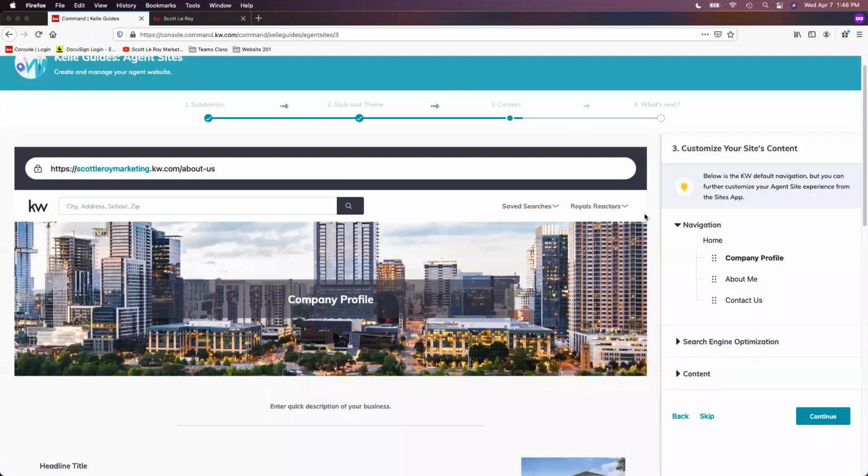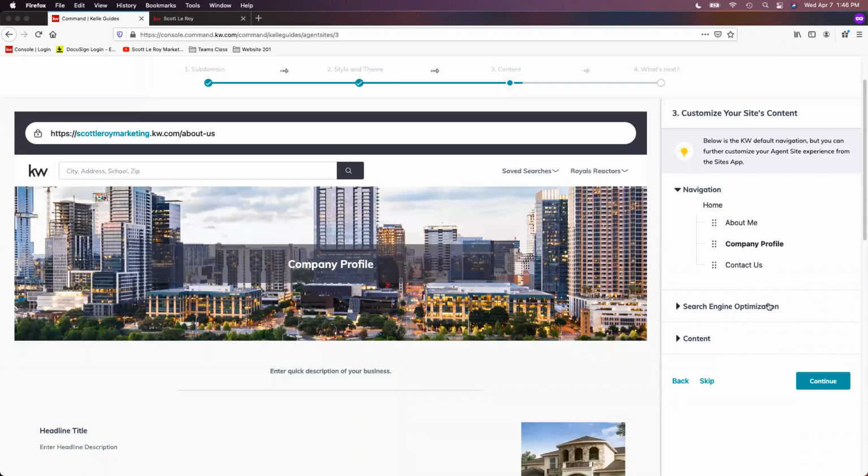If you want maybe about me to be first, you can just drag and drop that, and then it will update that drop-down list on your website for you. If you have custom pages already added, this will pretty much be obsolete as it's not going to adjust those custom pages or their location on that drop-down list, just as a heads up. But this is a way for you guys to just reorganize them.